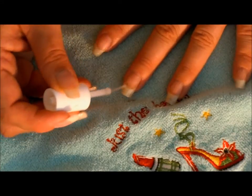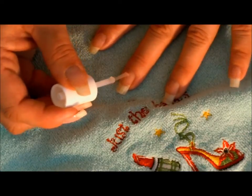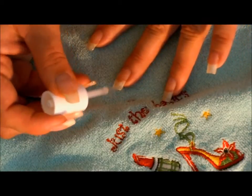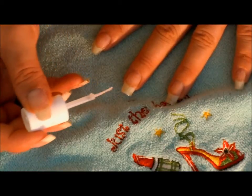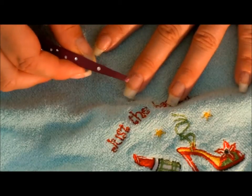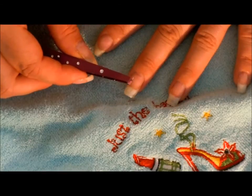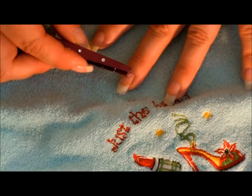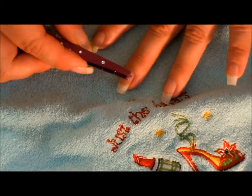I have even been able to wear this look with a French manicure underneath, and once you get your base coat and your polish on that bag, it really does blend to where it looks like part of your natural nail. So you can even wear French manicure styles with this type of patch. Now you just want to go along, and anywhere where some little air bubbles popped up, you're going to want to make sure that you just press those down until they're flat. Some of them you may have to hold for just a second or two. And you want to let this dry naturally.